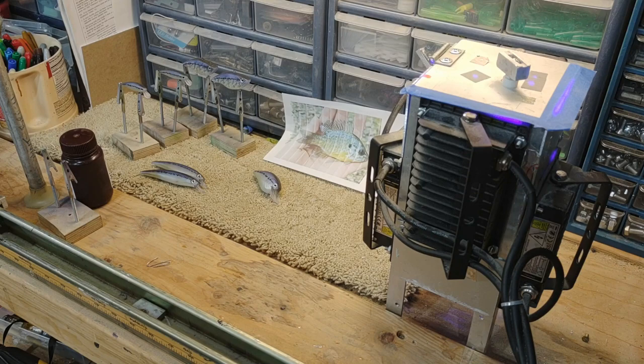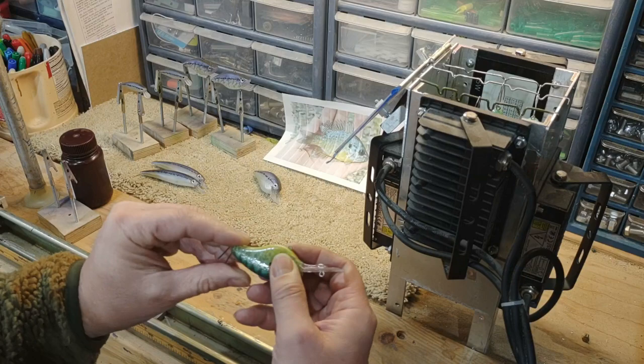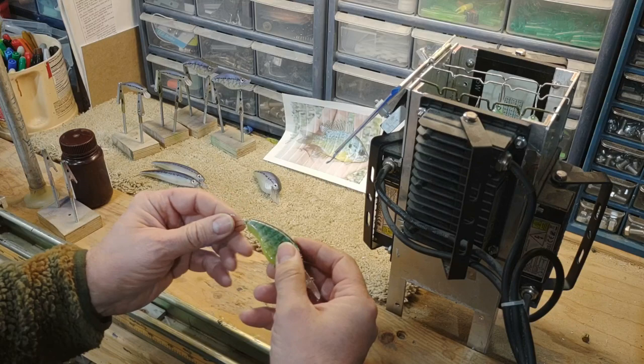Okay, let's pop them out of the UV tank here and take a look at them. Hopefully, we're fully cured. It's been almost an hour and 10 minutes. I don't know, I was doing something else. And they come out dry to the touch and ready to be fished with. There's nothing else you have to do.